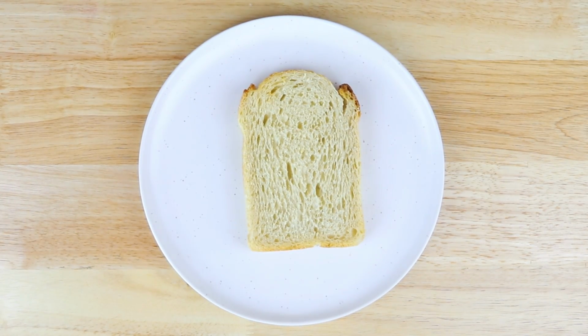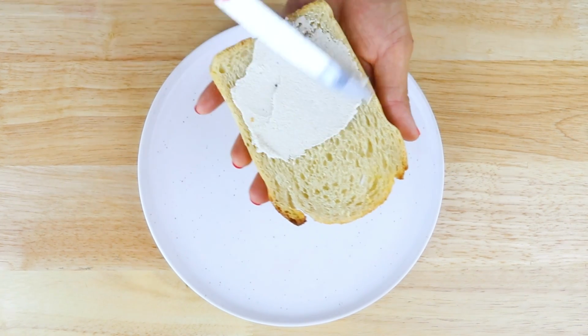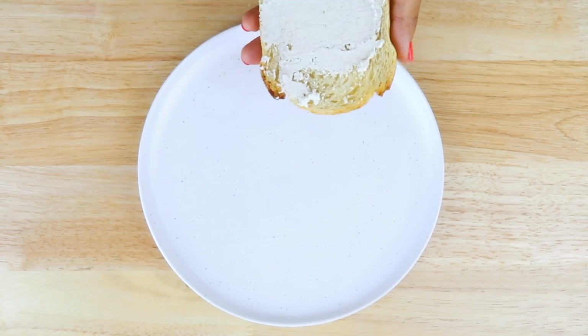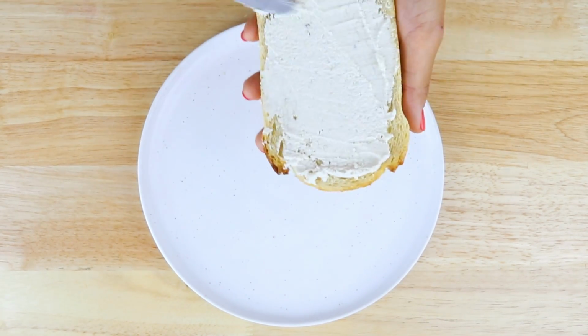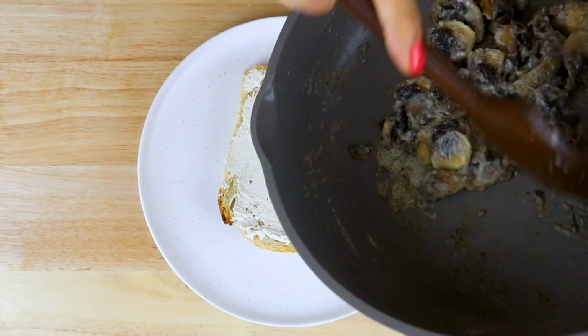Toast your toast, people. Toast your toast. And then we're going to apply some more vegan cream cheese on our toast. This is optional. You can just leave it out. It's up to you. So we're just gonna do that. And then we're gonna top that piece of toast with that creamy mushroom deliciousness.